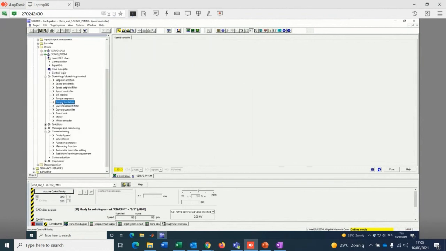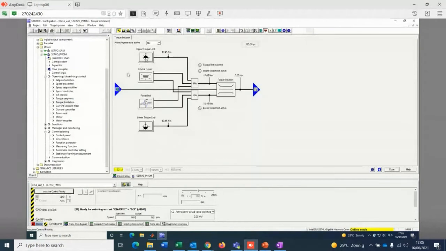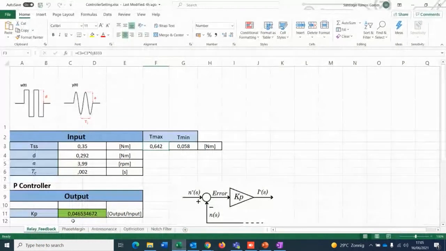So we go here, torque limitation, and we have the upper and lower limit. For that, I will use the Excel file that was provided to you. So here we have the relay feedback tab, and here we will write the value of our torque at the velocity we wanted to achieve.